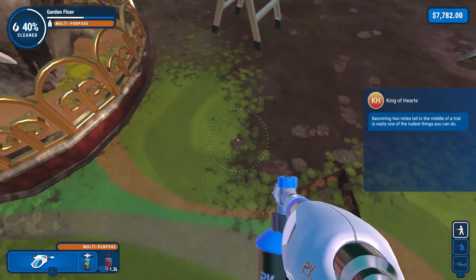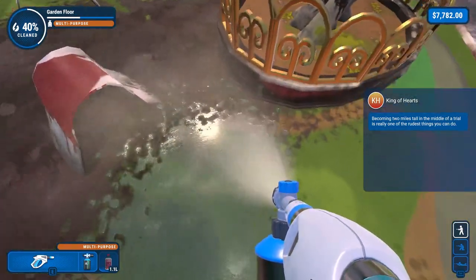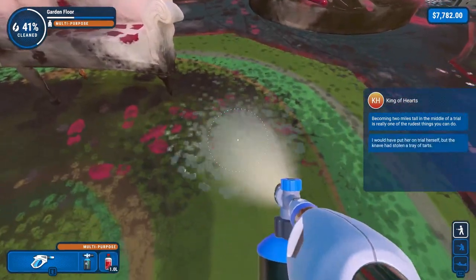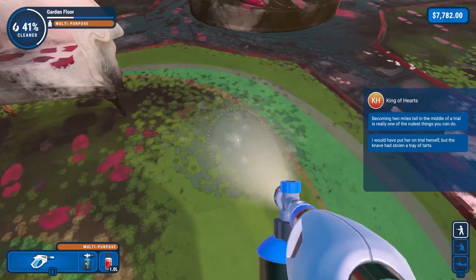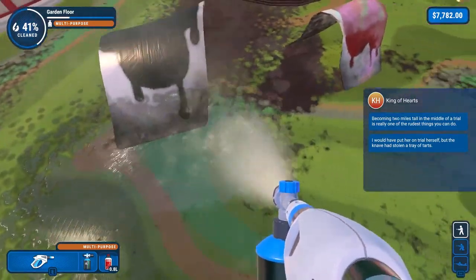Becoming 2 miles tall in the middle of a trial is really one of the rudest things you can do. So sorry, buddy. I would have put her on trial herself, but the knave had stolen a tray of tarts. Rude.